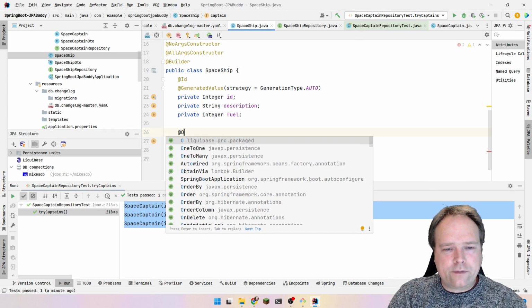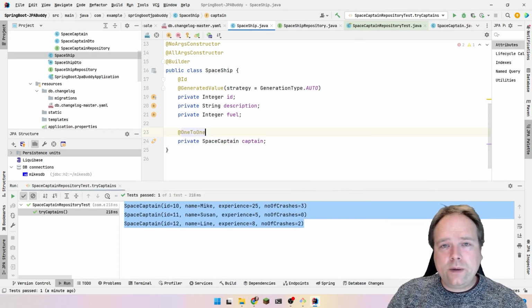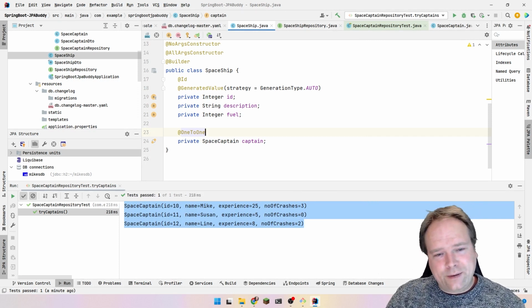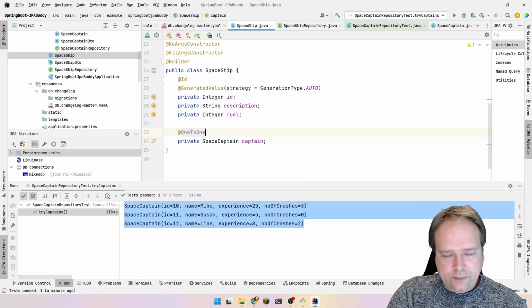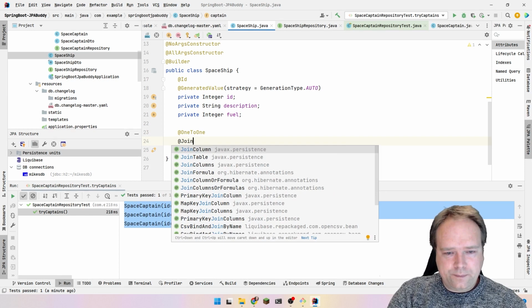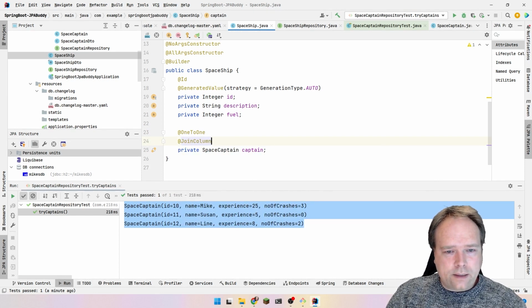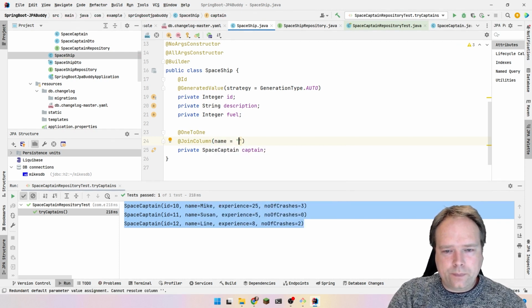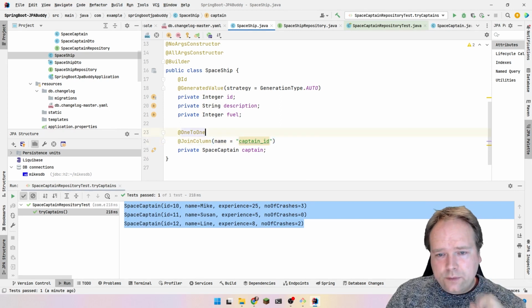What kind of relation is it? This is a one-to-one relation. One captain can only be on one spaceship at a time in this scenario. And then we will say at join column. This is how it is joined, and here we will say that it should be joined with the name captain ID or something like that. So this is the join column, one-to-one.